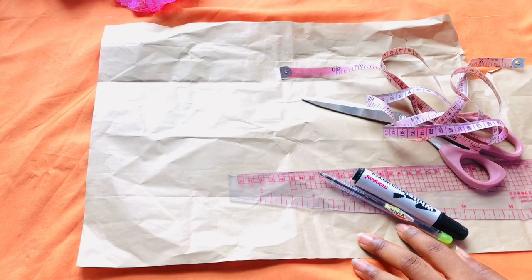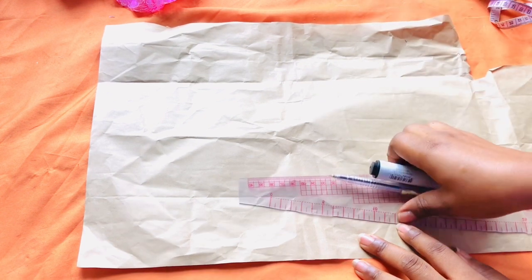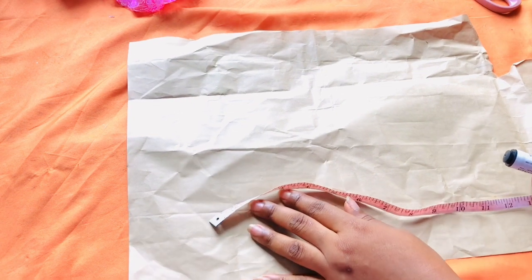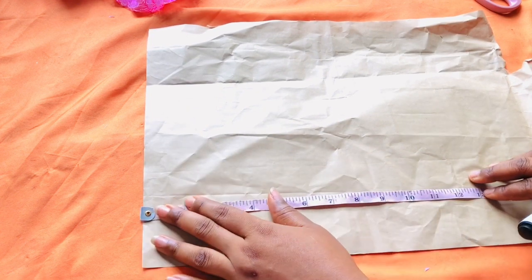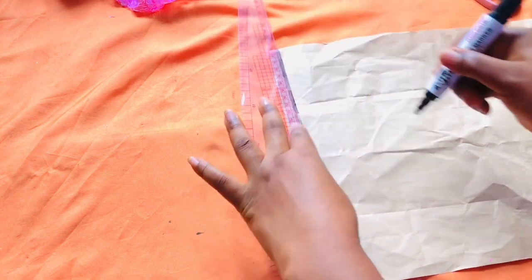So what you are going to be needing to make this is your tape, your scissors, your marker, your pen, and your French curve. Okay, if you don't have a marker or pen, you can make use of chalk. So the first thing we are going to be doing is to mark out a straight line. If you are doing this on your fabric, please make use of chalk.